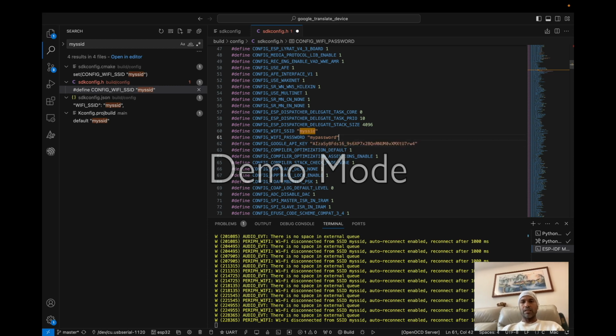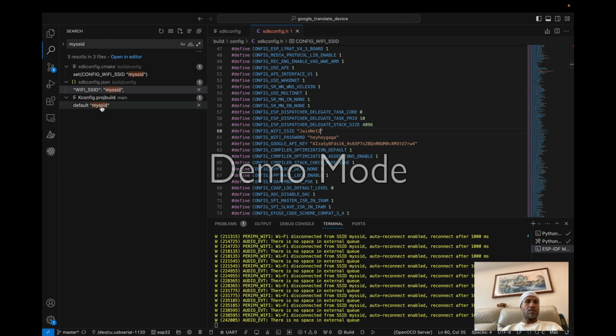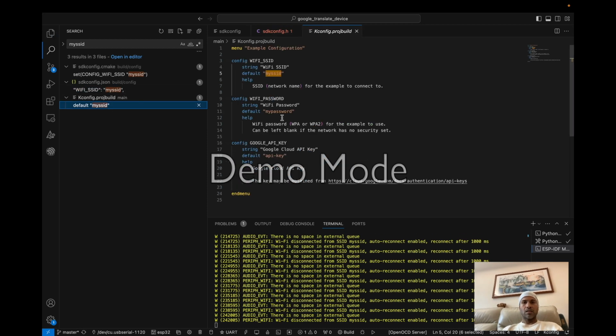Okay, I should read more about how this project works, but let me just try the ad hoc way first. Just need to, and Wi-Fi password. How many places does it need me to do this? Just need to, and this is the API key. Should have been actually one place.